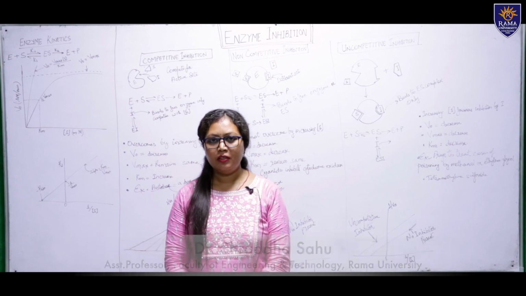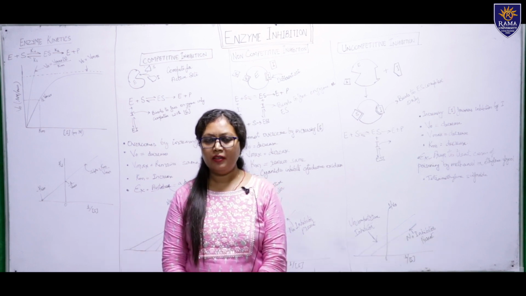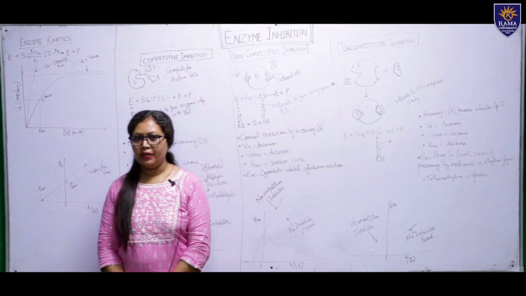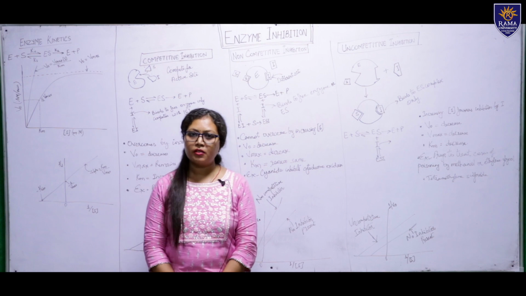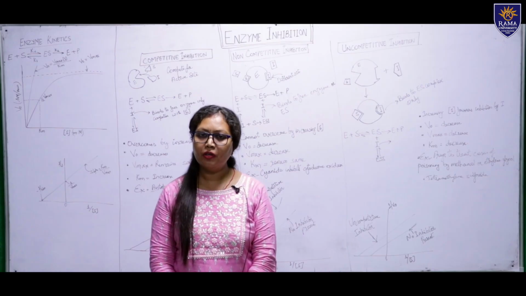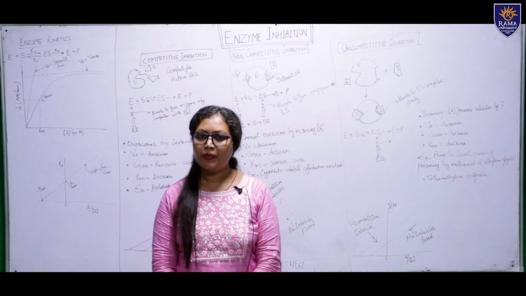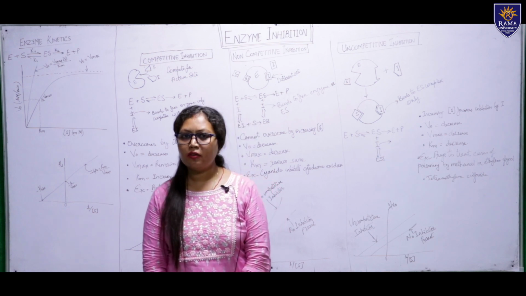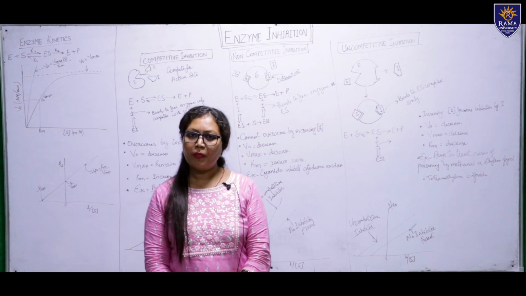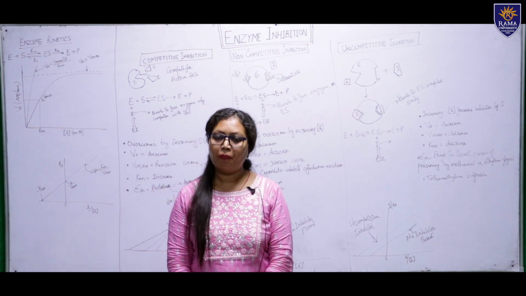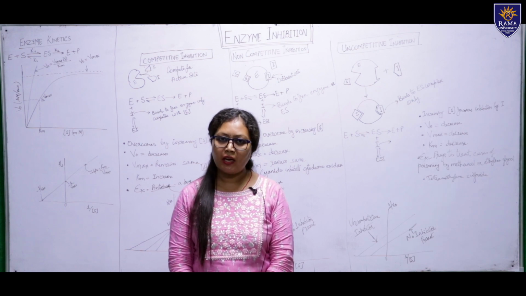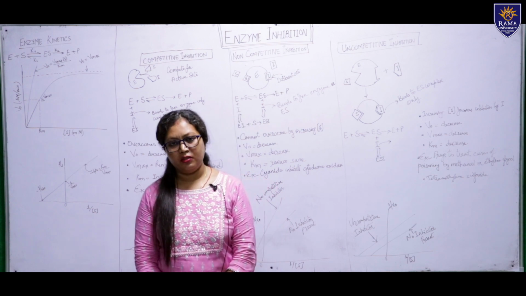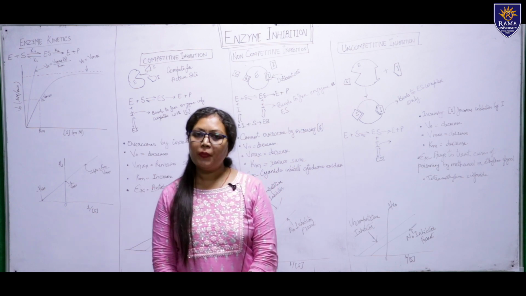We will discuss today enzyme inhibition and enzyme kinetics. So coming to the topic, what is enzyme kinetics? Actually there were some scientists who told us how the rate of a biochemical reaction can be defined. So what is the rate of a biochemical reaction? The rate of a biochemical reaction means the pace or the speed of the reaction, and how we will measure it is a question. So how will we measure?